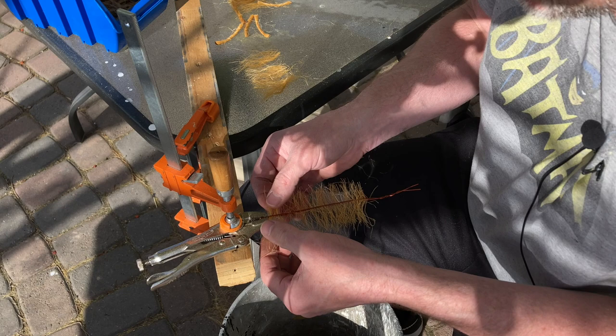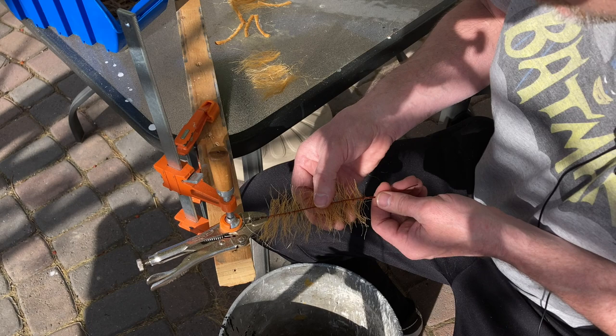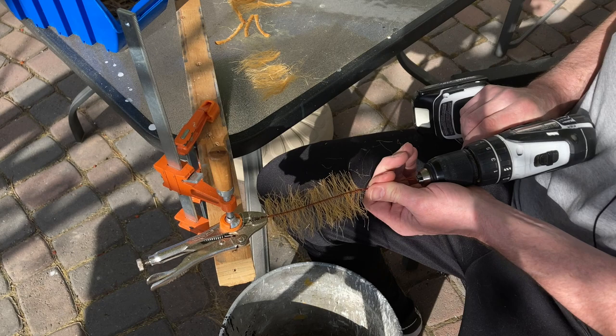Now this is another reason why you don't have to make a pile of different armature lengths, because when you pull that material out, it's obviously gonna shorten the tree because you've got less material once you bunch it all back up again. So everything's good. We're nice and tight up against there. Take our drill and we're gonna spin.